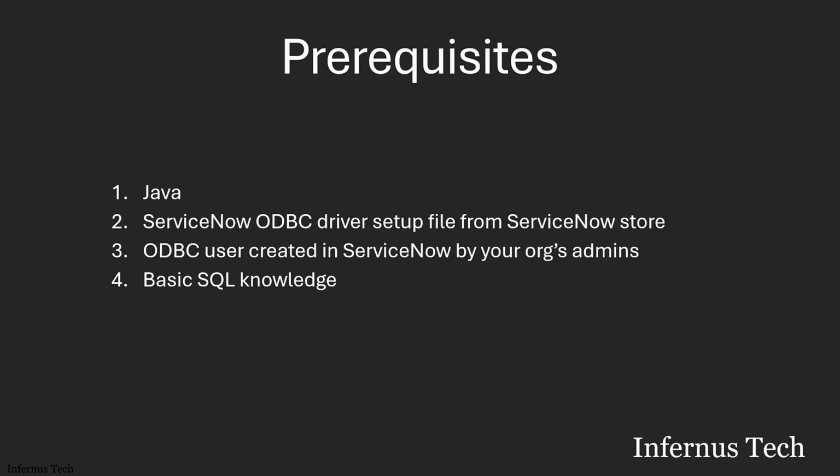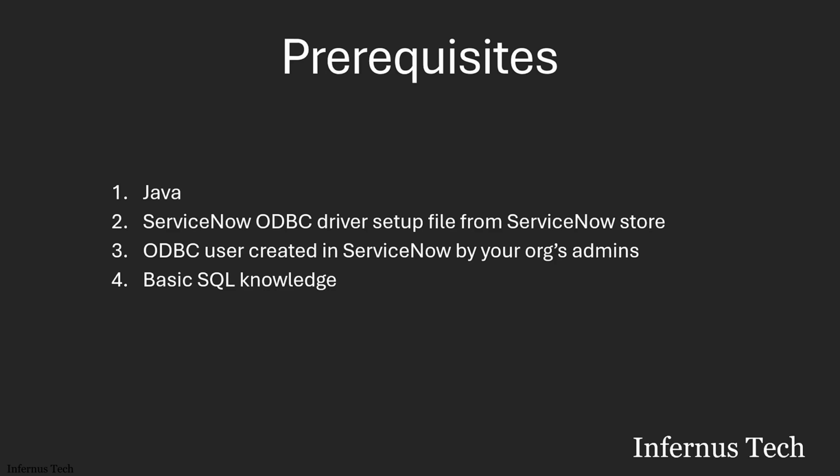So second is obviously the driver setup file, which we get from the ServiceNow store. Your ServiceNow admins can go there, log in, and it's free to download. So they can download and share it with you, and you can install it on your laptop. If not laptop, if you have an on-premise data gateway as well for Power BI service connectivity, your Windows Server admins can install it on their Windows servers. The third is an ODBC user created in ServiceNow by the ServiceNow admins, of course.